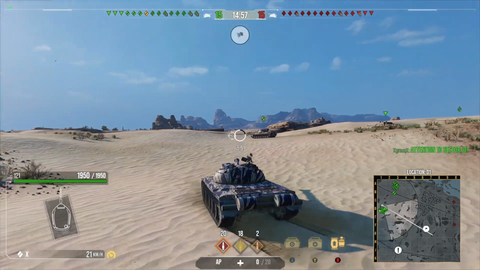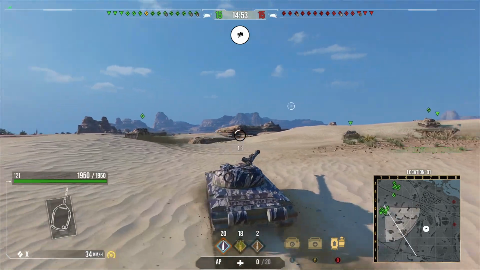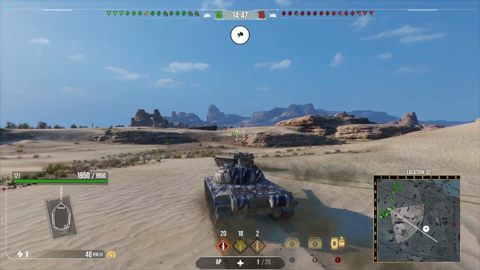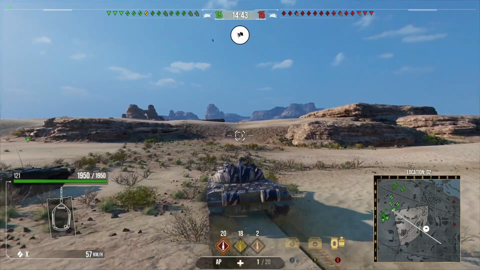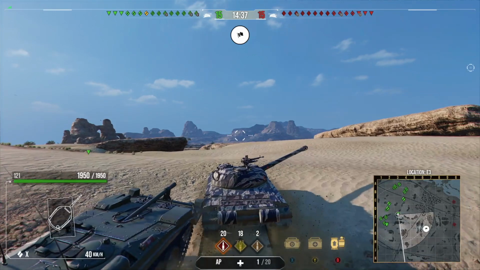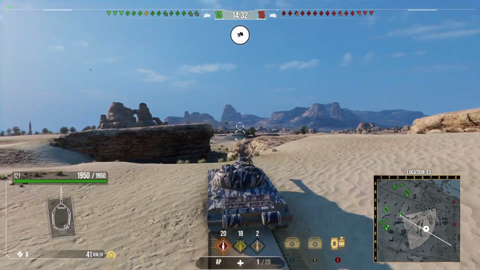Okay, so welcome back for the final replay of the video here on El Alamein Encounter Battle. There is no enemy Fun Police and also no enemy light tanks in this lobby, which is nice because it's obviously a big map, and especially having no light tank as well means we've got a lot bigger chance of outspotting tanks and using our mobility to our advantage on this map.